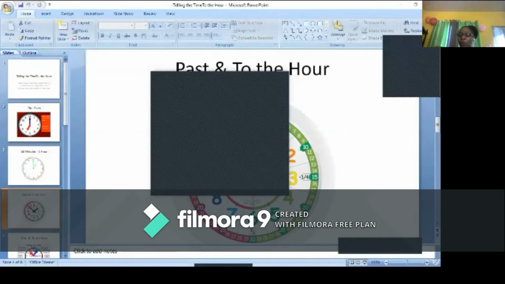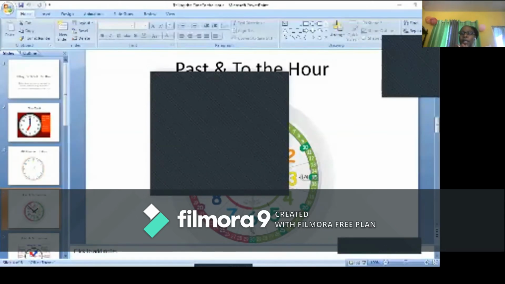Put the long hand on the 12. The short hand is between the 5 and the 6. Put your long hand on the 10. And we are going to count the minutes all the way around to where that long hand is on the 10. Put your finger on the 1. Count up your minutes, please.